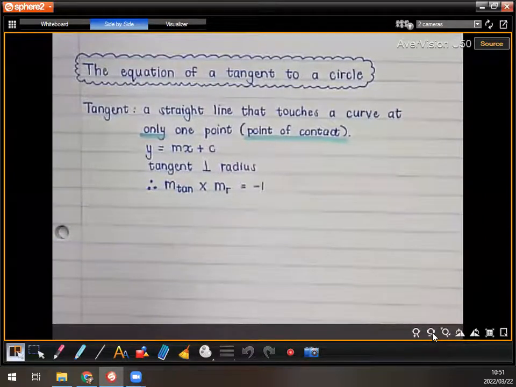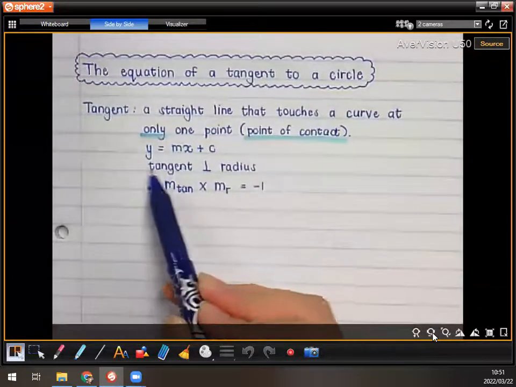So guys, when we are trying to find this equation, remember what did we do? Somehow we found the gradient, and then we always have to sub in a point when we find the equation of a straight line. Find the gradient using whatever we've got, but then in order to sub in a point, we're always going to have to sub in the point of contact. Okay, that is the important point when we find an equation of a tangent. So like I wrote here, y equals mx plus c, we're going to have to find that.